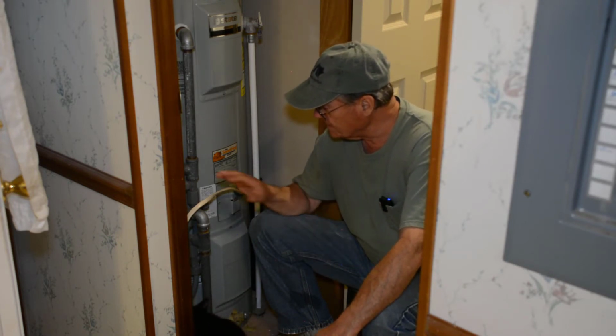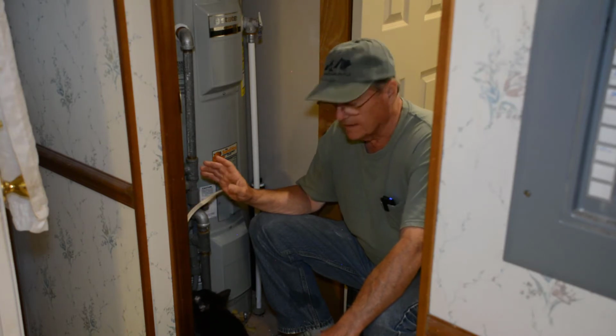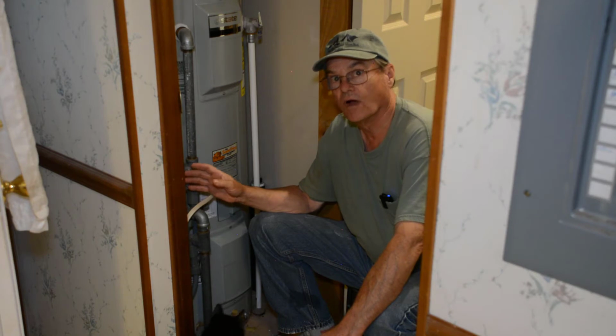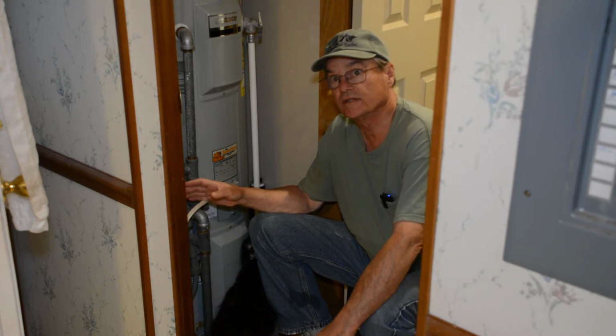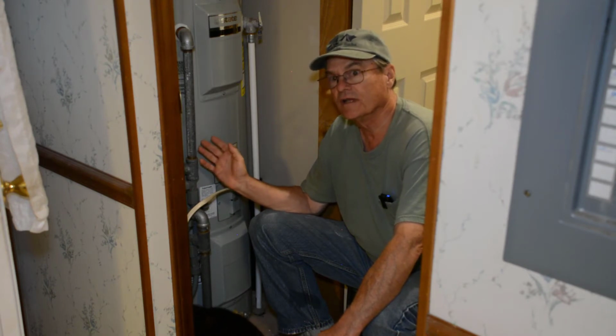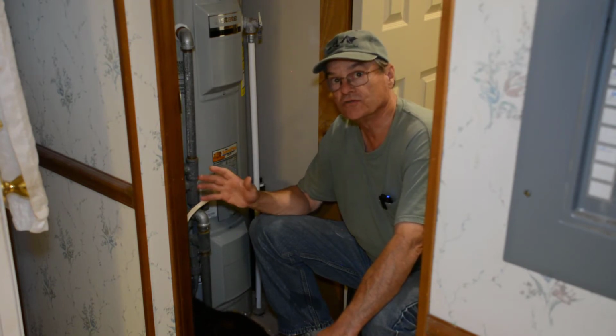But in my case, mine's electric. I did cut off the breaker to my hot water heater early this morning. I've run a couple loads of clothes since then. So I've used up the hot water that's in here. So I didn't waste it. Instead of draining that hot water out, I used it.